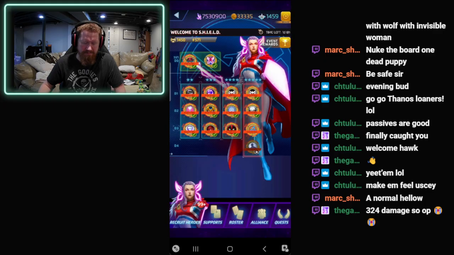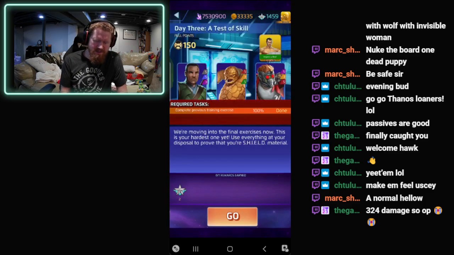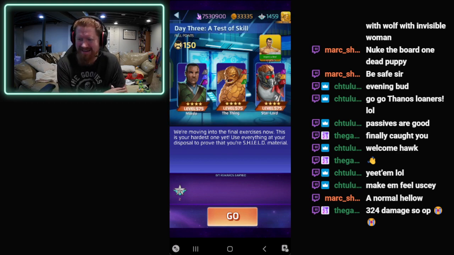That's been like the best plan so far. So let's capitalize on it. I've been planning this one for a minute. Let's go for it. Mordo, Thing, Star-Lord. 324 damage, so OP. Yes.